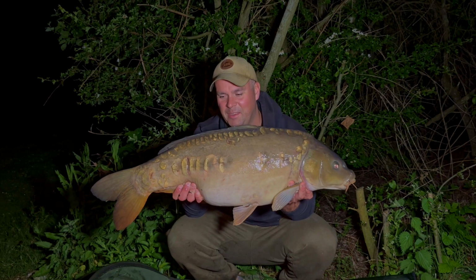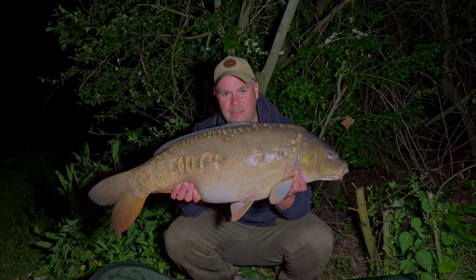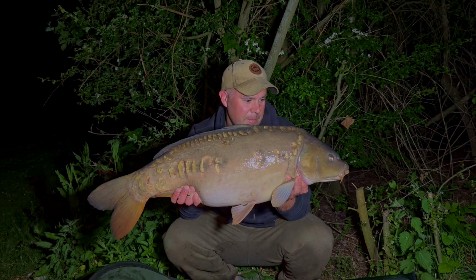It's hard work trying to find the effort to muster to put the bag back out, but like I said, they're super active out there, so once fish are in the zone feeding, I'm certainly going to make the most of this. Give it a couple of snaps and put this one back.